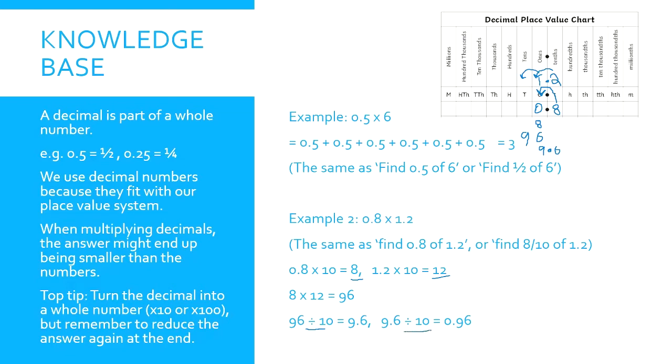Okay, so the key tip that we can use is that when I'm multiplying decimals, turn my decimals into a whole number, do a nice easy multiplication, and then divide the result by the number of tens or hundreds that you used to turn these decimals into a whole number. If you're feeling confident, you could say, well, I multiplied by 10 twice, and 10 times 10 is 100. So I could just do 96 divided by 100 in order to reach the correct answer as well.